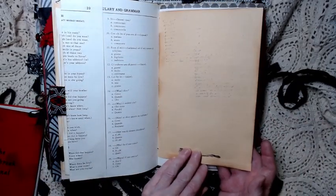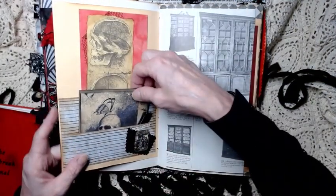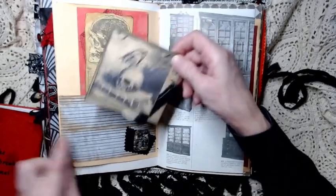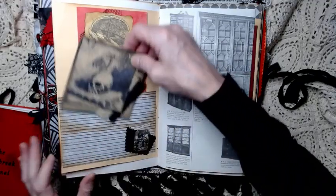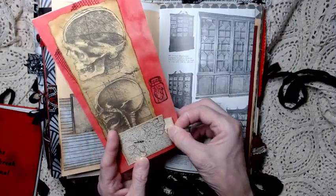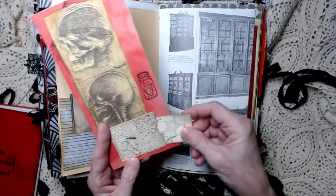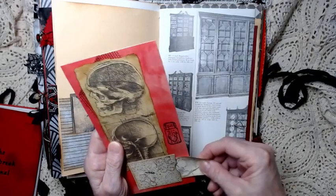This is another one of those kids drawing papers with stamping, and then on the other side there's a double pocket with some textiles and little words, and then that's a decorated journaling card. Another decorated journaling card with its own little pocket and a piece of paper for you to write on. It's been stamped and inked. And yes, it will go back in there. It's just a little fiddly.